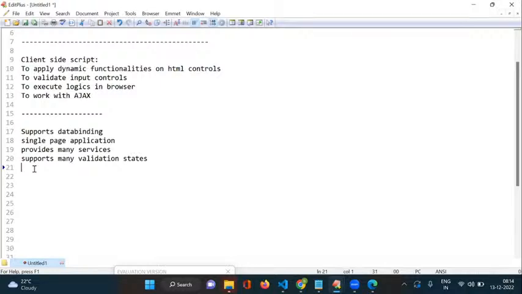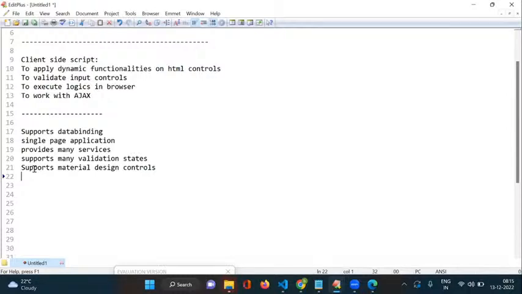Next one, it supports material design controls. By default, Angular provides material design controls. In Bootstrap, generally, material design controls are available.